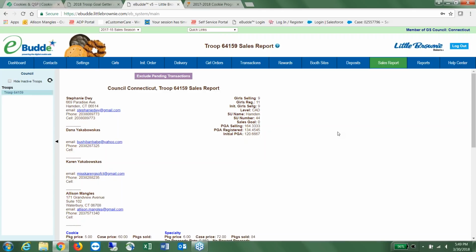The product sales department will be in contact with those girls. There are no tickets that are going to be mailed out or anything like that, but we will be in contact with those girls and make sure that they have all the information. If we cannot get a hold of a girl, if we have emailed, if we have called, if we just cannot get a hold of a family, we will reach out to the troop leader or troop cookie manager to make sure that we can get this information to these families so that they don't miss out on the opportunities that they work so hard to earn.